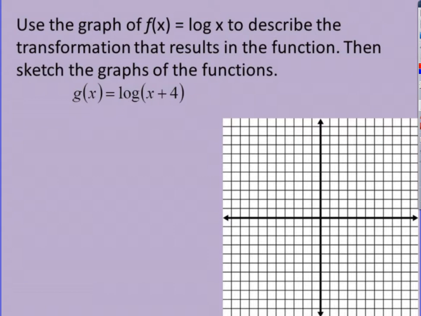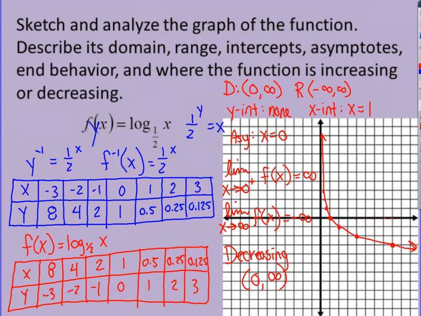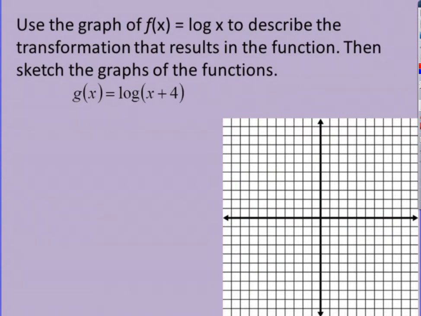Now before we start this problem, if you remember back to the first example we did, if the log base is 1 or greater, it is going to go up to the right. It's going to go down on the left side of it, go up on the right. If your base is between 0 and 1, it's going to start up and go down to the right. But every time, it is going to cross at x is 1 and y is 0. This should make sense because on our exponential functions, we always crossed at 0, 1. Since the log is the inverse of it, we are going to cross at 1, 0.